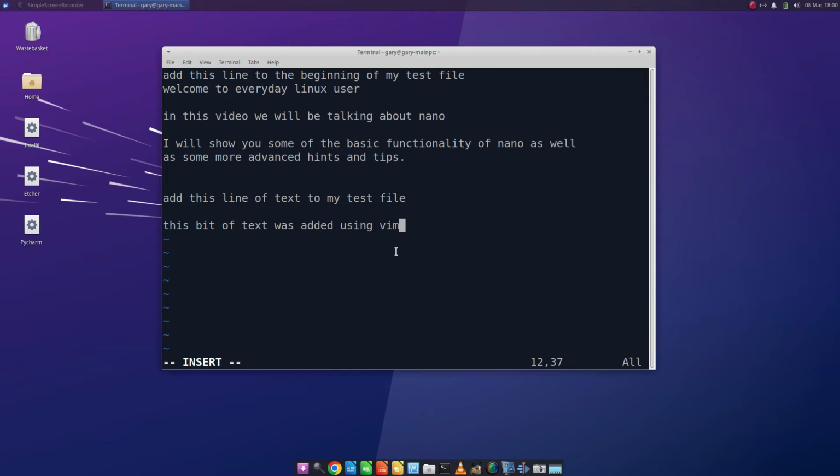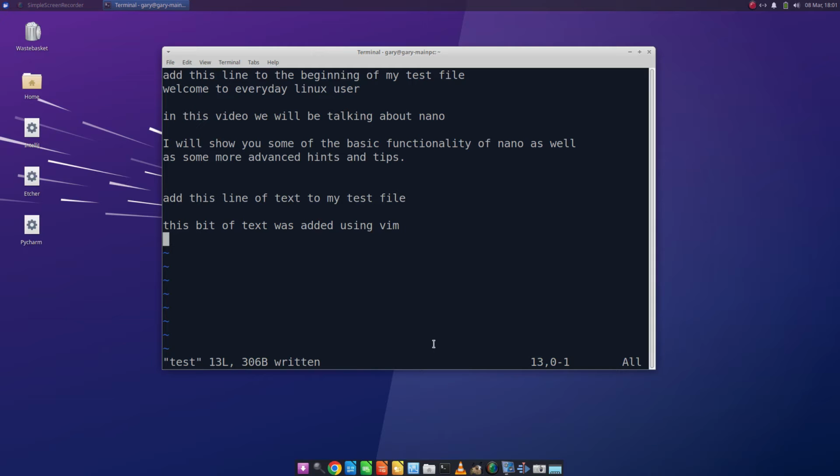To be able to save the changes you have to switch back to normal mode, and you do that by pressing escape, and as soon as you do that you can see that the insert mode's left. If I try and press the R key again it won't actually type the letter R, it will just bring it in the corner there. Now to save the changes you have to press the colon key, so shift and colon on the keyboard, and then you can do write like that. And you can see down here it says test, 13 lines, 306 bytes written.